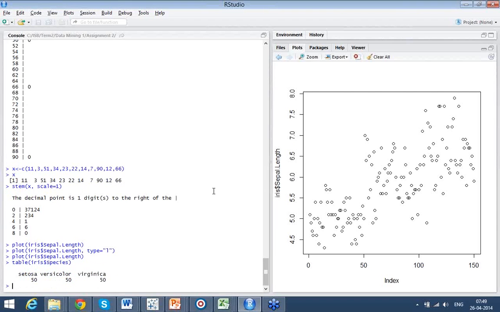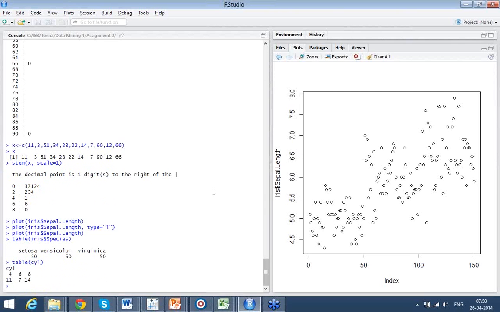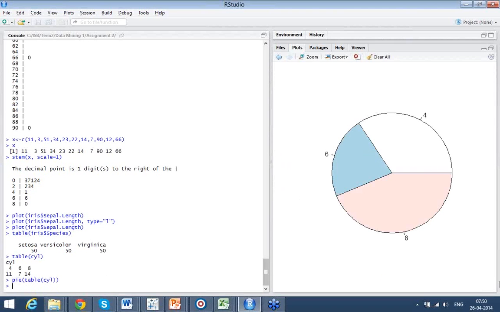we have seen this once, you may recall that for the whole iris data, if you table it by a particular categorical variable, it just tells you how many fall in that one category. So for example, for cars, you could table by cylinder. Yeah, and then you could do a pie of this value. So it will tell you how many cars in your cars data set have 4 cylinders, how many have 6 cylinders, and how many have 8 cylinders.